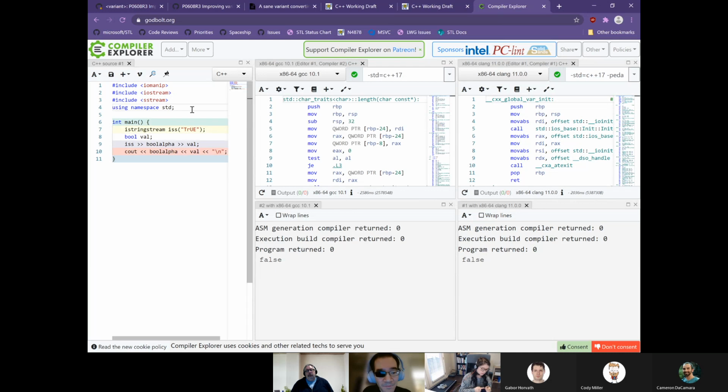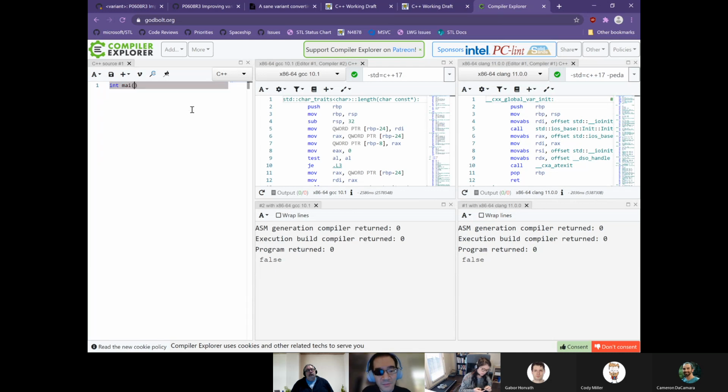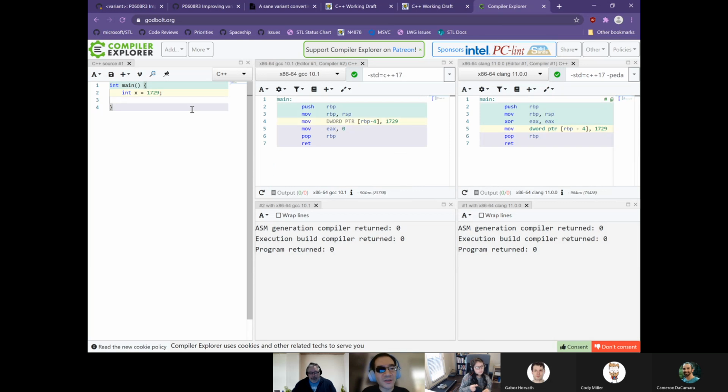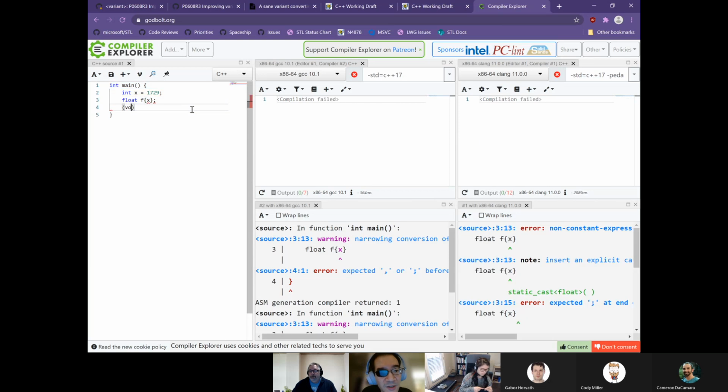Okay. So let's just have an int main. Let's have an int x. It doesn't matter what the value is because the rules for narrowing conversion don't care about the value as long as it's not a literal. They just care about the type. In this case, x is an int. Nothing in the language could possibly care what x was initialized with. And then later, if we try to make a float f, brace initialized with x, and just in case anybody's going to warn that it's unused, we'll silence it here.